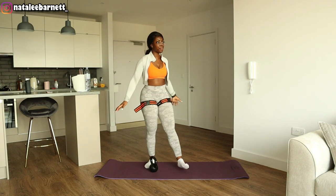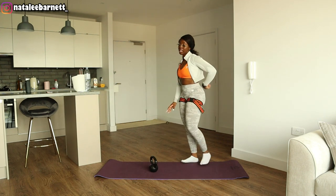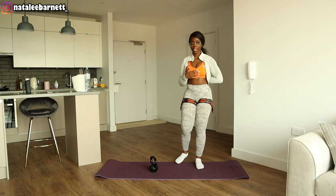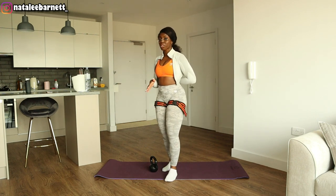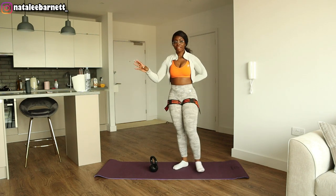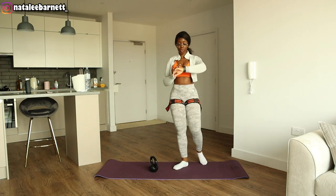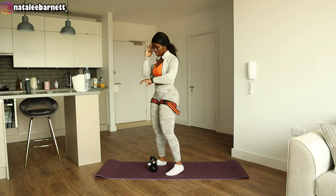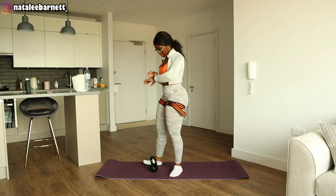I honestly live and swear by kettlebells. Like, I get so many DMs saying, I don't know what to use at the gym. And I'm like, grab a kettlebell. Honestly, if you do not know what to do at the gym, grab a kettlebell, find a corner in the gym, and you are sorted for the whole workout because you can do so many variations of it. Oh, it's amazing. Okay, just under 10 seconds.